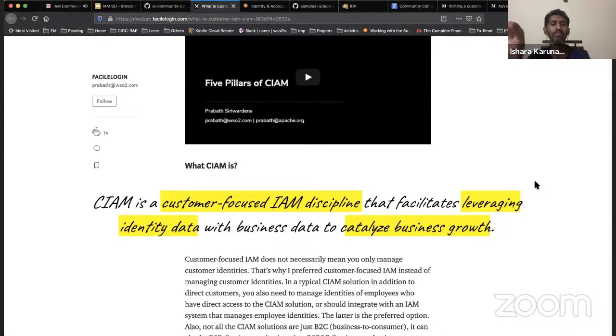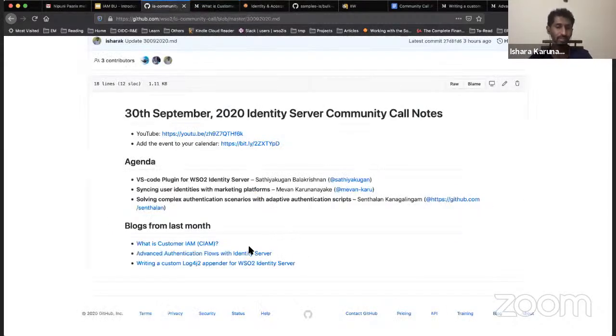So we build the solution focused on the customers, but we are managing different identities. So we define CIAM as customer-focused, but there should be different features to address the other identity requirements as well. That's why Prabhat has come up with this definition. He discussed more about that in his blog, so I think you should visit it and see his thoughts on that.